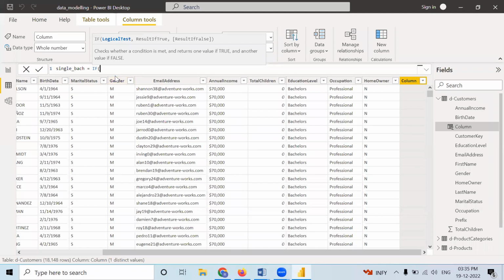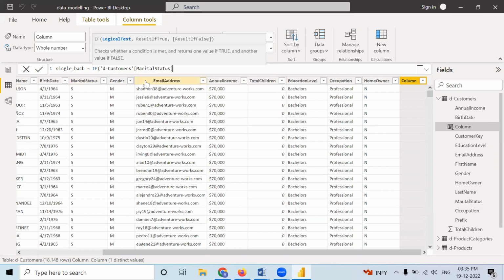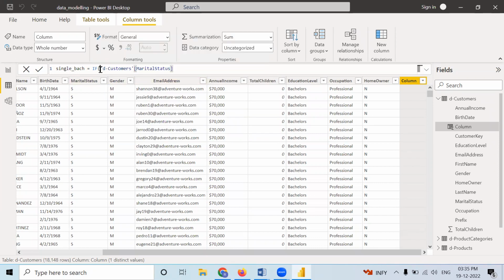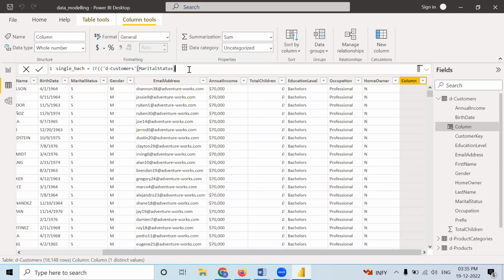Okay, so next is our condition was like if marital status is single, right? So MAR, we should put it in a bracket for more clarity, is equal to within double quotes. We have to write S, correct?